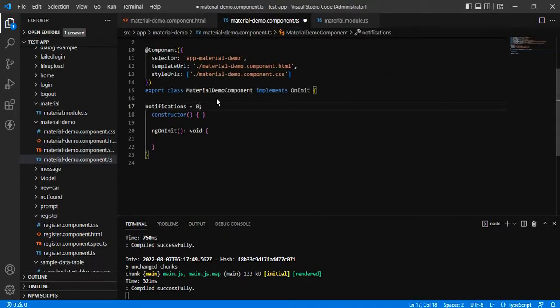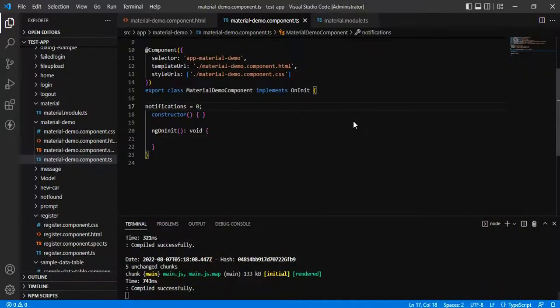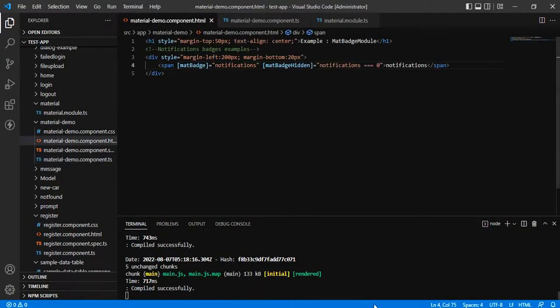If I say badge equals 0, then do not display, so it is not visible now. In this way there are different ways to create the badges.